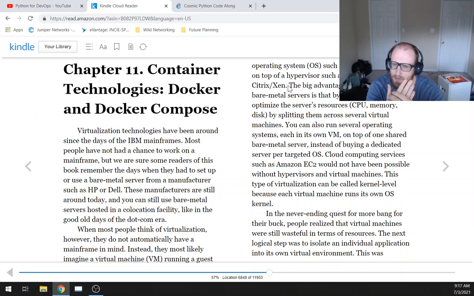Cloud computing services such as Amazon EC2 would not have been possible without hypervisors and virtual machines.